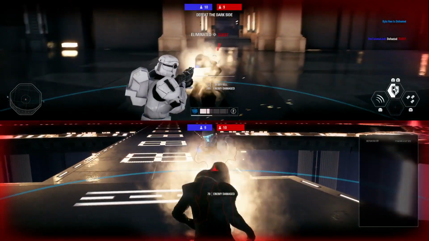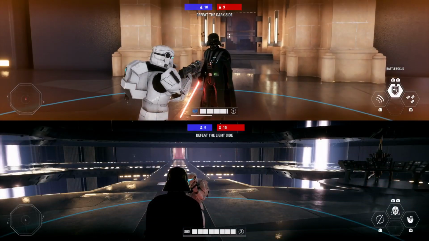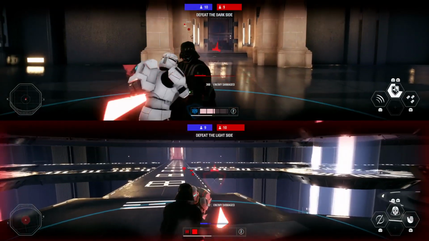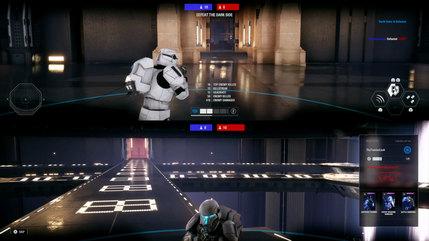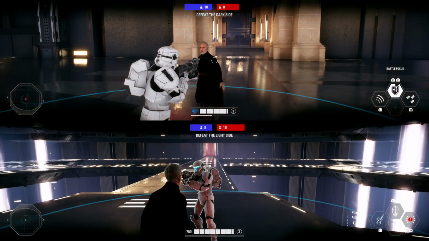I've done this in arcade so that I can activate battle focus when I want, swing spam away with the lightsaber hero, and just hold the trigger down with the clone commando, and you guys will see the results for yourself. If you're watching the gameplay in the background, you will see that every single lightsaber hero loses one-on-one with the clone commando while battle focus is active.